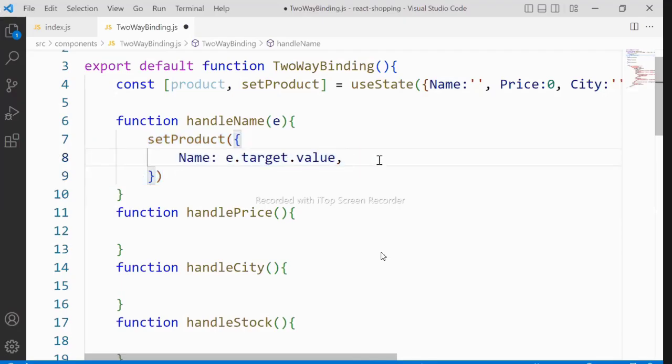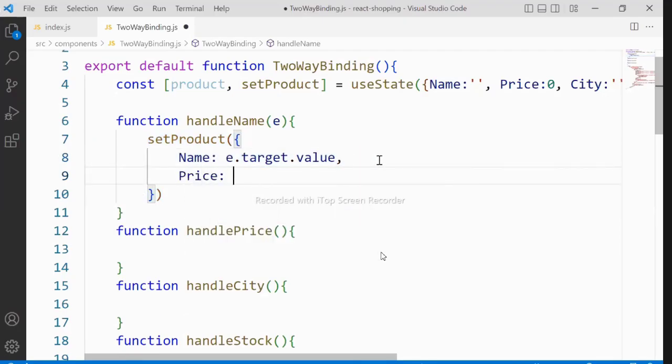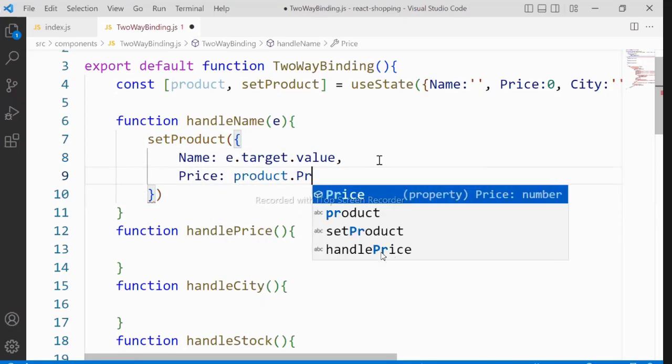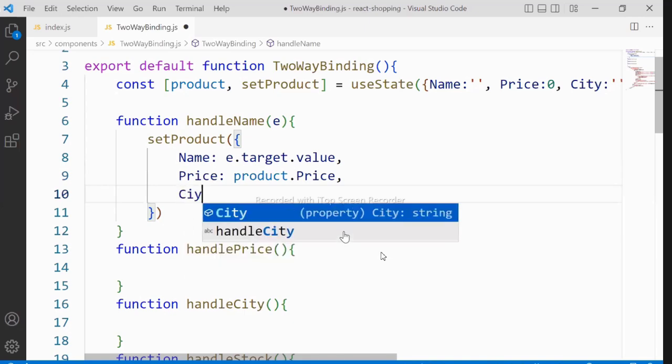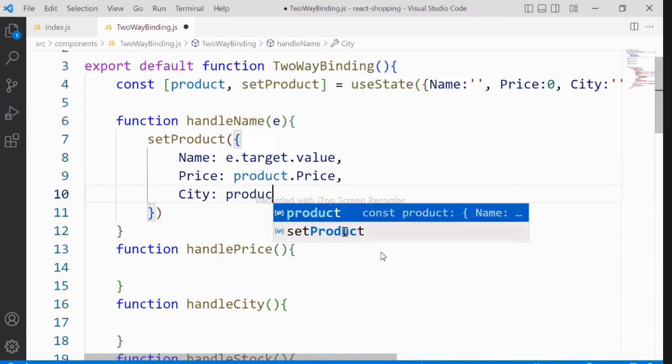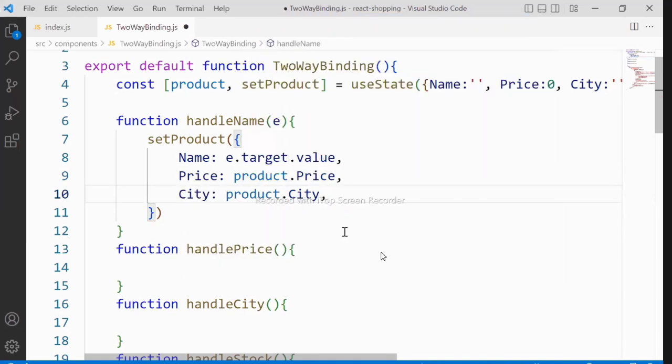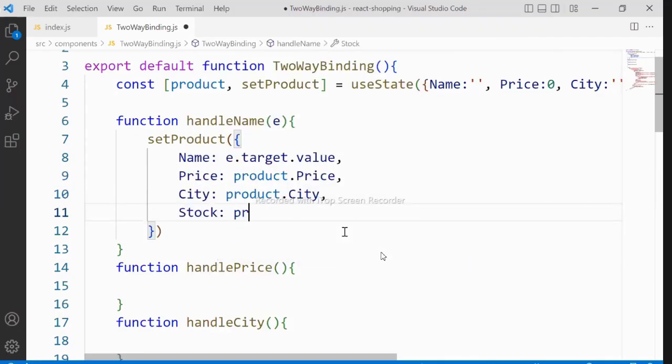That means price will be product.price, whatever the product price is, it will get that price. Similarly, what will be the city? City will be the same: product.city. What will be the stock? Stock will be product.stock. That means only the name is updated from this particular handleName, and other details we have to mention.